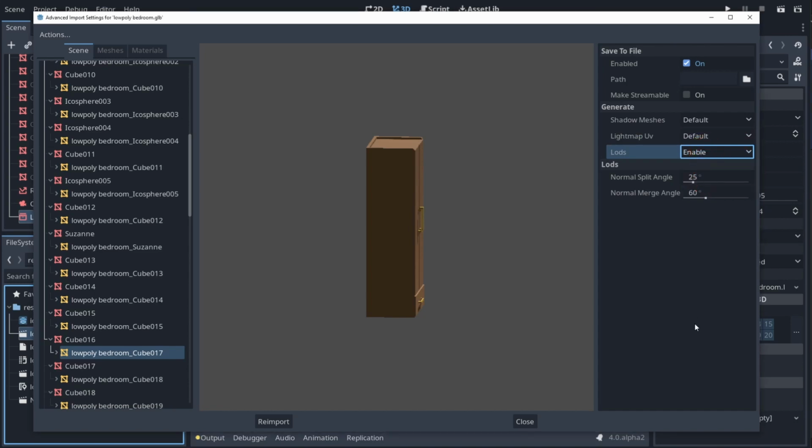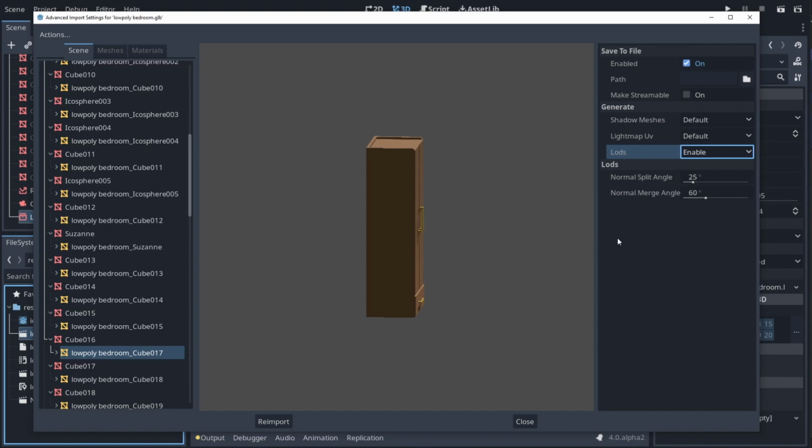So we've covered this in the past, but you now have these normal split and merge angles to help make your LODs not as bad as they were. So a lot of times when you're dealing with objects that are far away, with automatic LOD generation, a lot of times you deal with things just collapsing in on themselves and stuff like that. Whereas with this, it just kind of handles it for you, and you can just make these few adjustments here and make it look better.